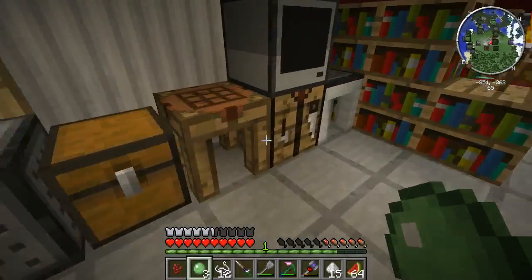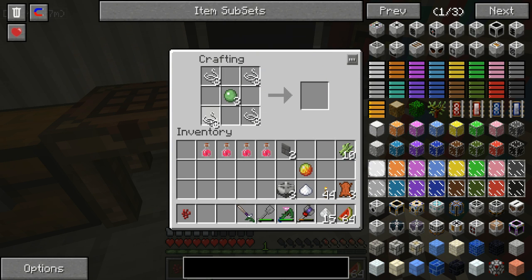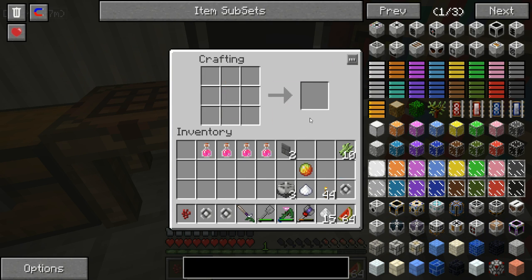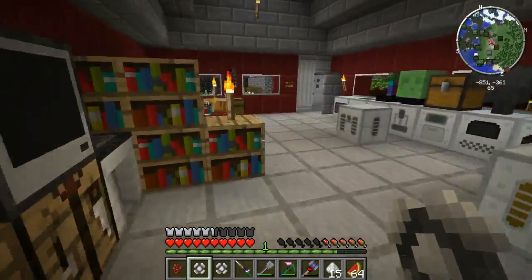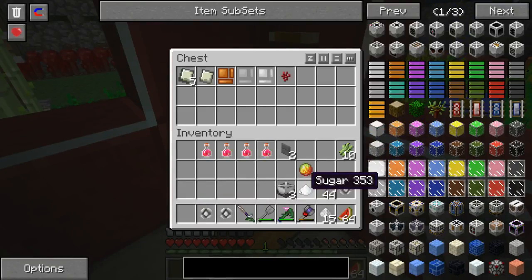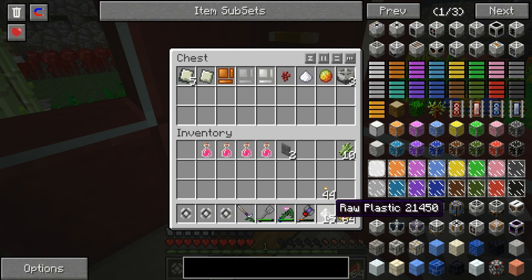And steal the villagers. So, go like this. Alright, I got a few more nets so we can steal some villagers. And we're just going to take this stuff and put the stuff we don't need in here. So we don't need any of this stuff right now. We do need those. I thought I had plastic.